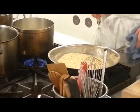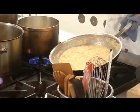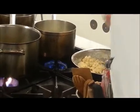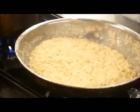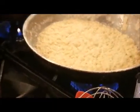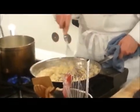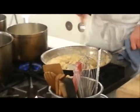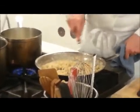See how it's starting to get bubbly like that? Instead of just melting, it's actually getting kind of chunky. If I leave it alone, you'll see it start to get a little active. Food will talk to you, right? When you put something in the deep fryer, it makes a noise. It's pretty aggressive, a lot of loud noise, and as it starts to settle down and cook, it gets quieter, right?